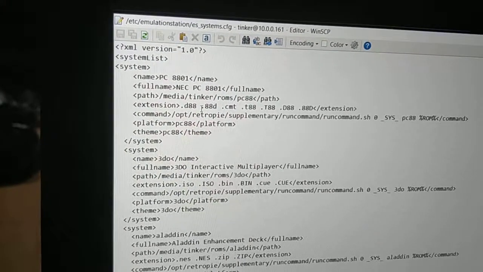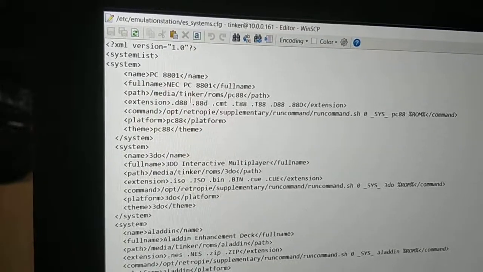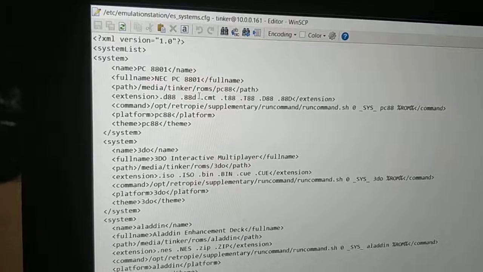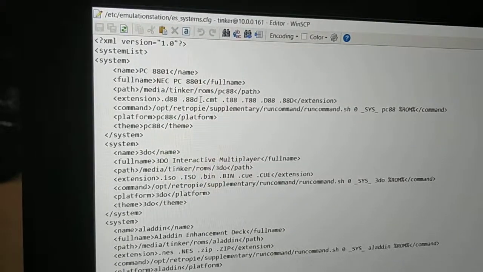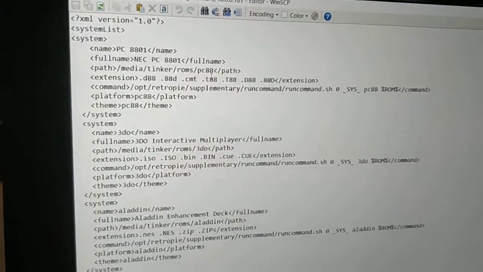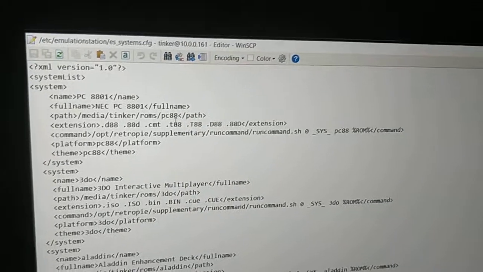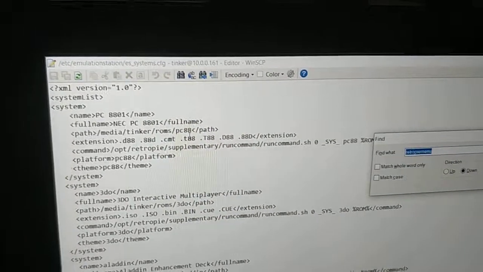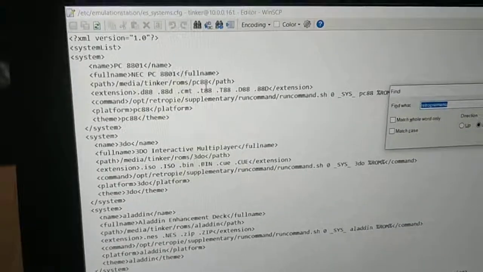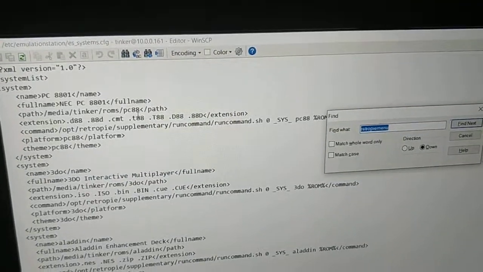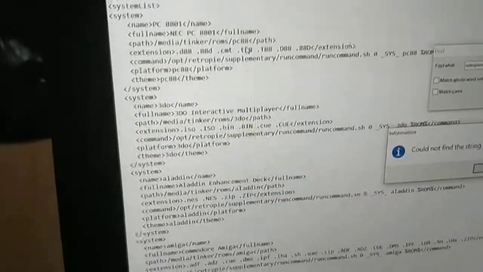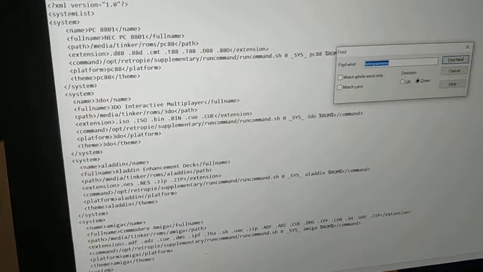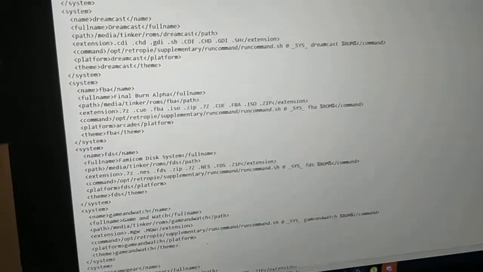If you're doing this, you want to use Notepad++ and highlight Home Tinker Retropie ROMs, Control F, and go to Replace All. It will switch every one of them at once instead of you having to do it manually. Also, you want to make sure that you select the entire thing, Home Tinker Retropie ROMs, because if you just select Home Tinker and try to do it that way, you'll find that your Retropie menu also gets changed.